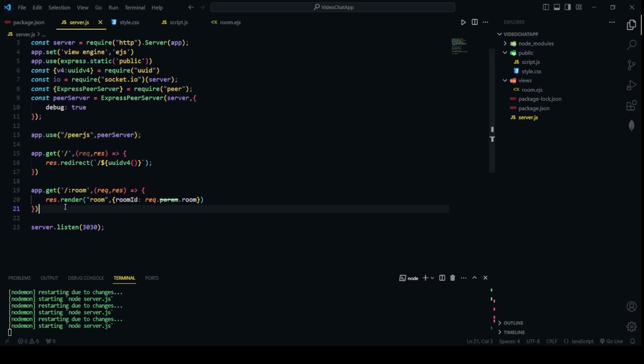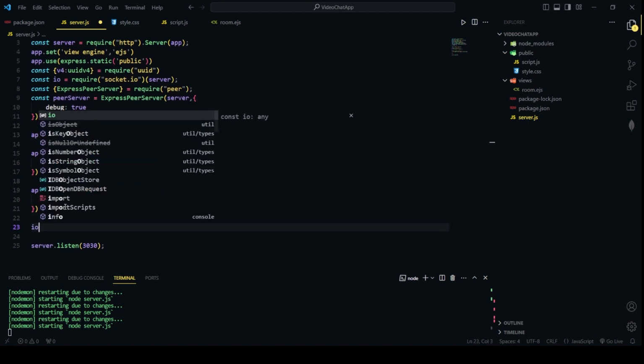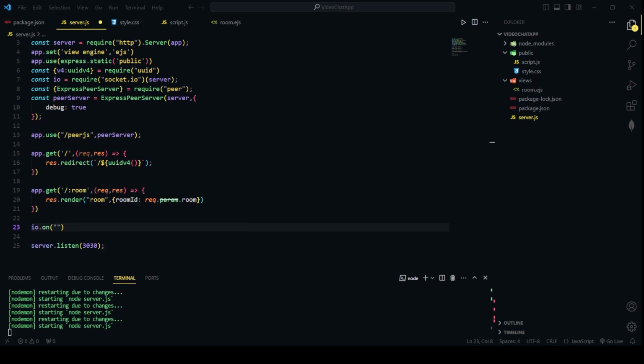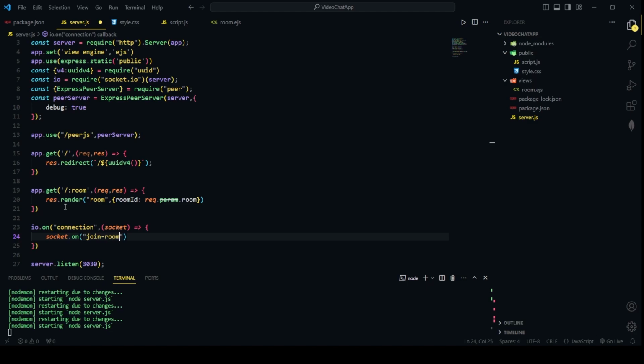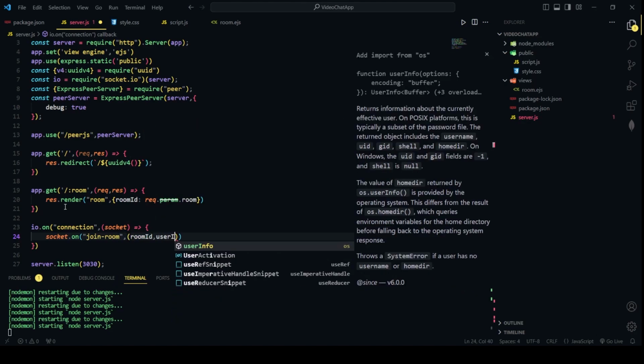After this we would like to have io.on, so we will listen to the connection event, and socket will have socket.on join-room event. We will pass the room id and user id.